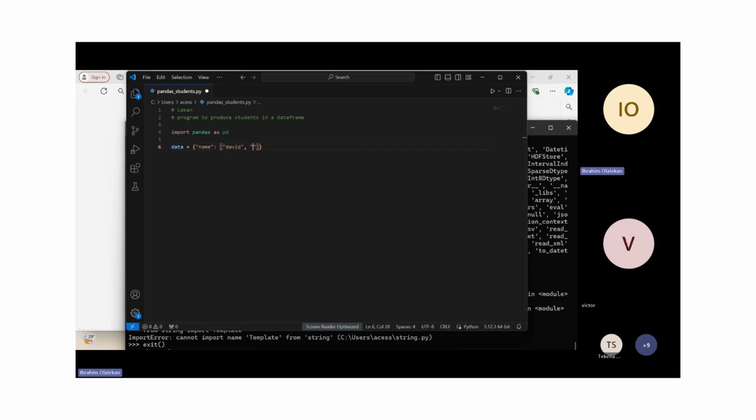Quote, G-O... Yeah. See, I know how to spell Goliath. L-I... Anyway, if you want to spell it, it doesn't matter. Liath, L-I-A-T-H. Right quote, right bracket, so, comma, comma, space.